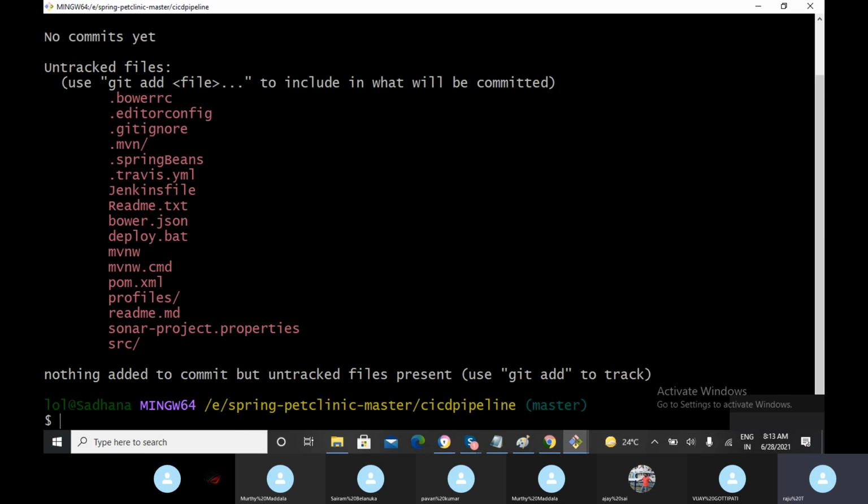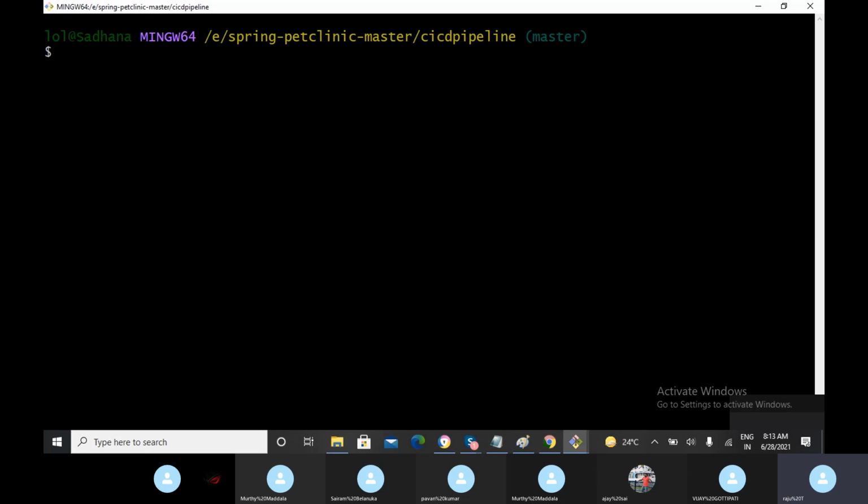I want to try to add it. Who have already completed GitHub, they know what the command is doing. Who have not, some other batch students, I didn't start Git, so you may get confused, don't worry about it. Git has its own architecture.